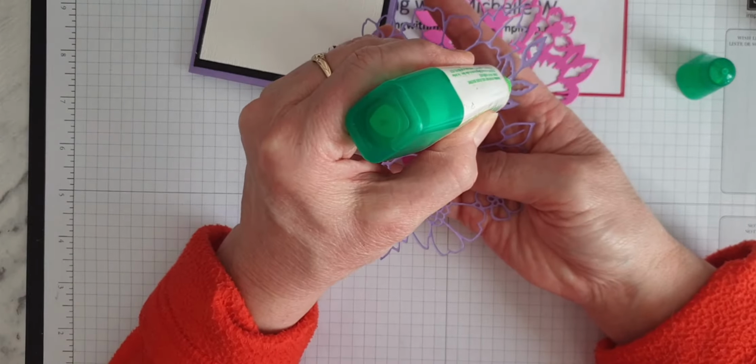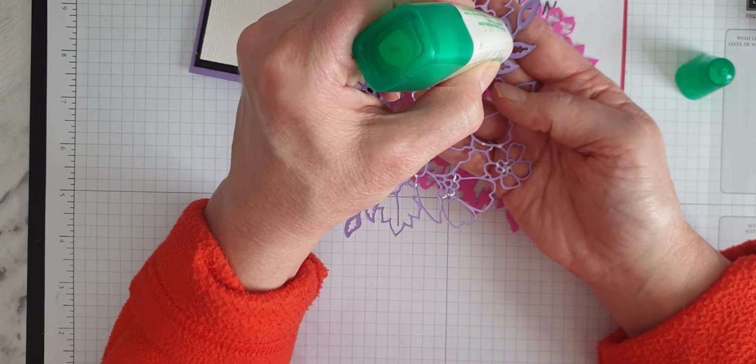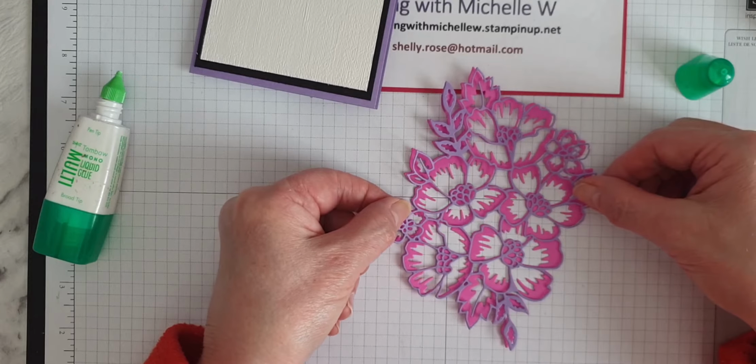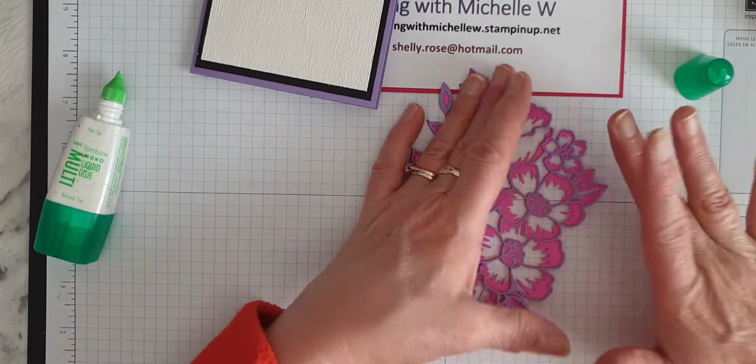So, and I'm not really fussed. You could have run this added, but I'm not really that fussed about it, because if I've got any sticky little bits, I'll just run my embossing buddy over it to get rid of all the stickiness. That's all I'm going to do. Once I've done that, I'm going to work out which way it goes, and I'm just going to line that up on top of there. Once I've got it lined up, just give it a good hold down in those areas, and I like how pieces of it stick up. There's a little piece there that I didn't get out, so I just poked it out.